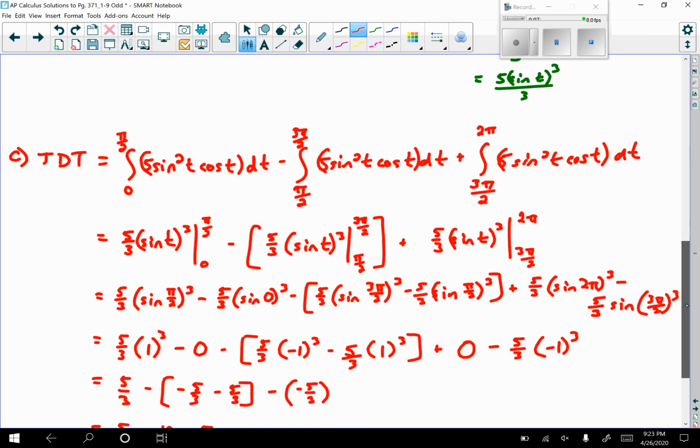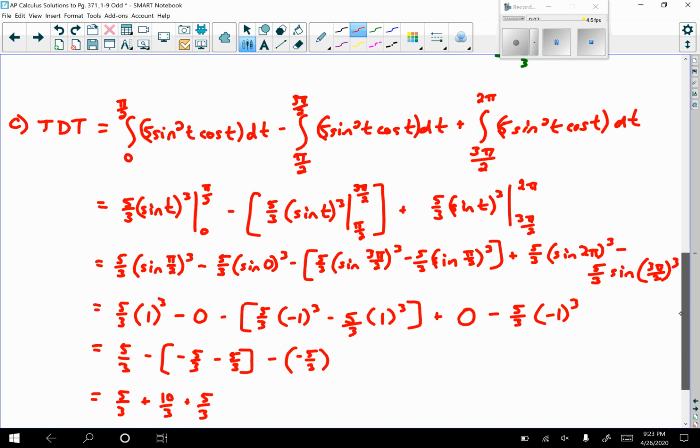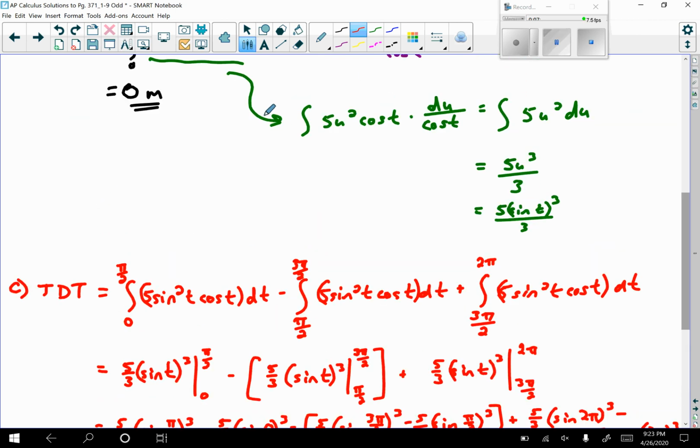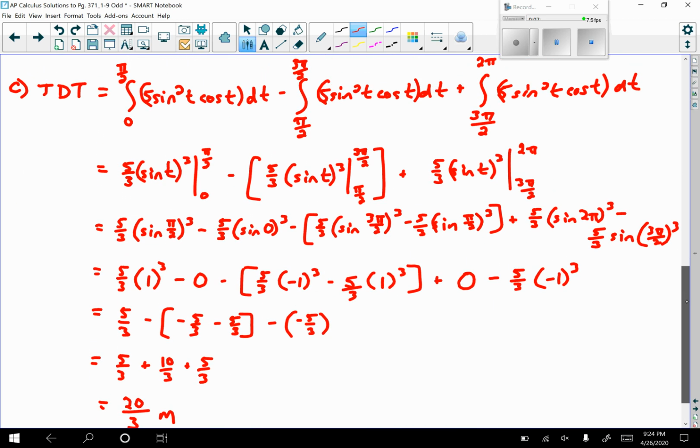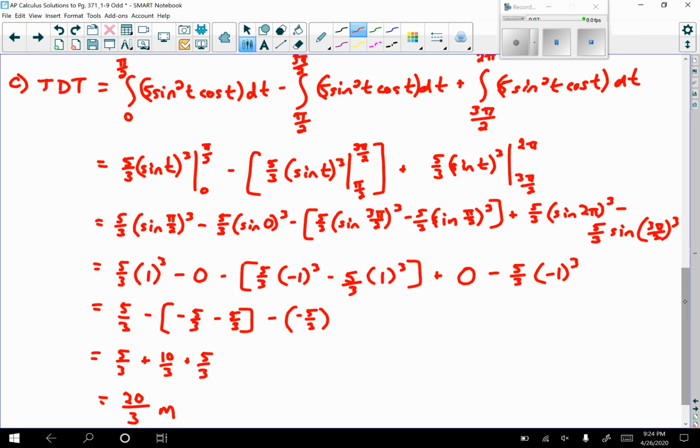So now in part C, when I go to write out the total distance traveled, remember I had those 3 sections, so I'm subtracting the middle section here. And yes, it takes a lot of work to write this out. If this were a test or a quiz question, I would absolutely let you use a calculator on it. But looking here, it's going to become 5 sine cubed t over 3. So I just wrote it as 5/3 sine t cubed. And then the first is from 0 to pi over 2, minus 5/3 sine t cubed from pi over 2 to 3 pi over 2. Notice I have the whole thing in parentheses, and then I have the third part.